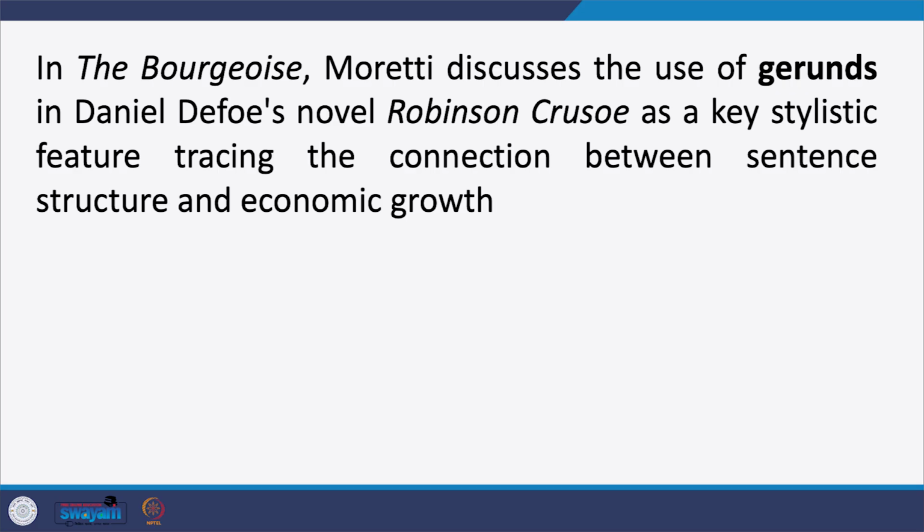Moretti's work exemplifies the structural emphasis of literary history. That is, it identifies long-term patterns, how certain ways of using sentences, certain ways of using verbs, certain ways of using action words. And Moretti has a long discussion of the gerund. The gerund is a noun that has evolved from a verb. For Moretti, it shows how action, activity, business, economic transactions began to grow in their density as well as intensity across the 18th and 19th centuries.